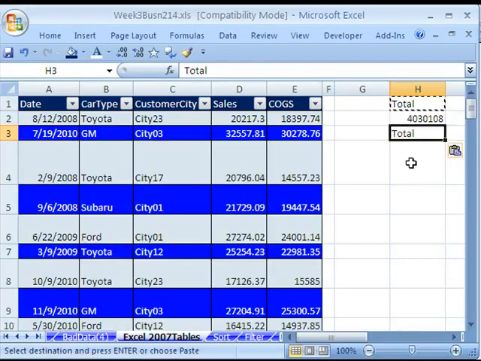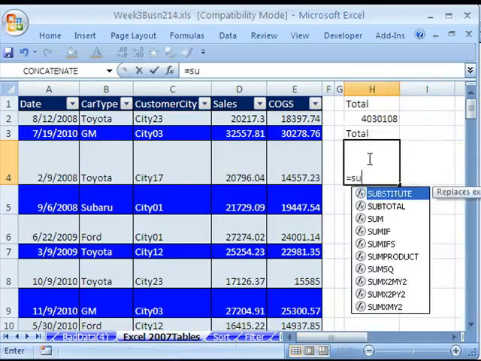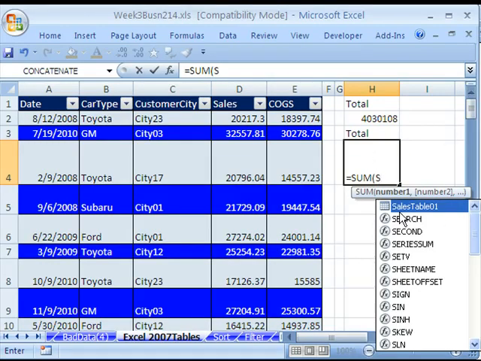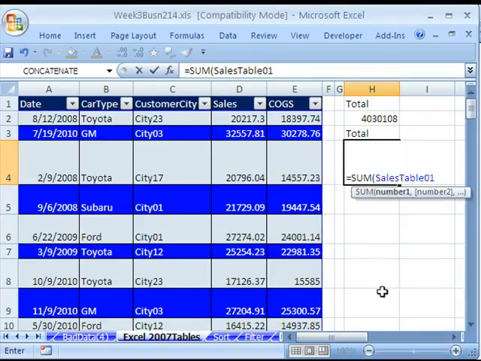I'm going to copy this right here, and I'm going to show you a different way to make a formula. Let's type equals SUM, and we named our table sales, so I'm going to type in S. If you remember what it was, you can just type it out. Sure enough, there's a drop down in 2007. Those mean functions. That table icon means table. I can double click it.